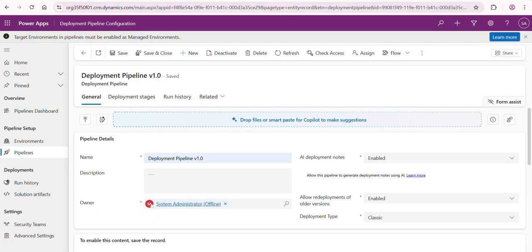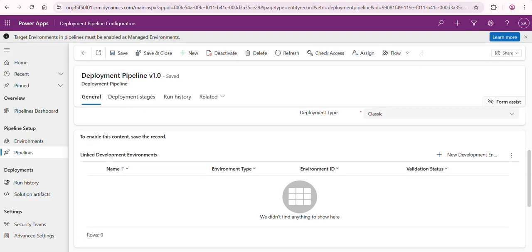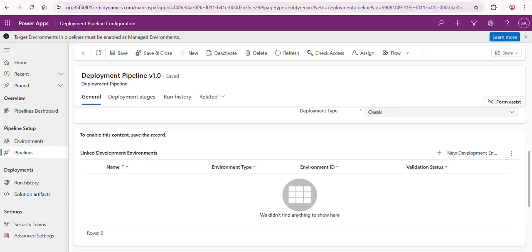Alright, once it is saved, now you have this grid of linked development environments. So we have already created the development environment record in our environments.